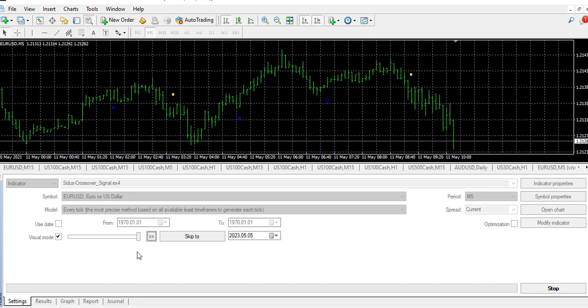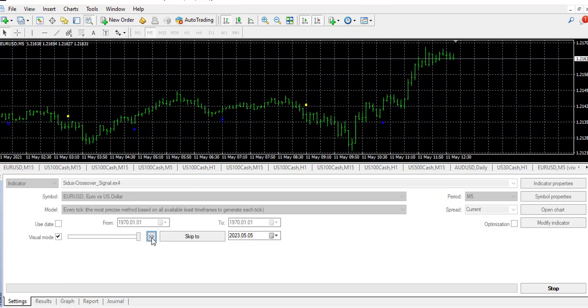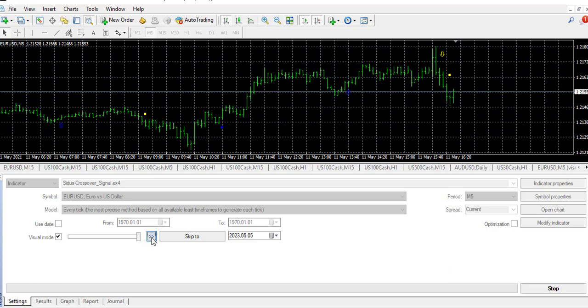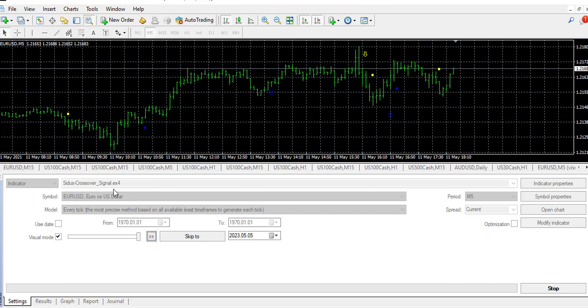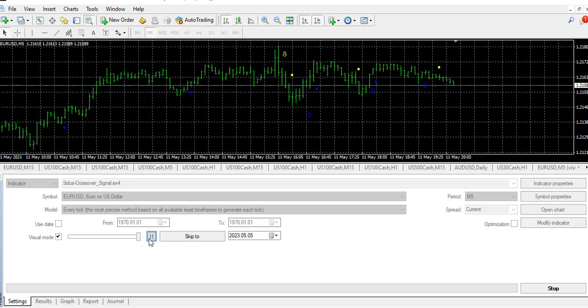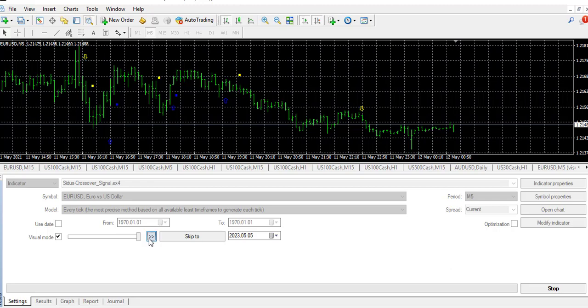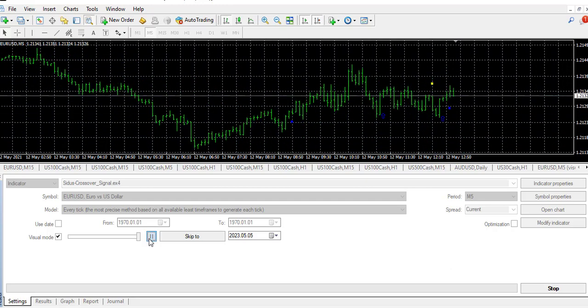And you can check it, you can pause it along the way and see where it generates if it repaints or not. I believe you see it at this particular point here. Though this signal does not give us any profit, it did not repaint. Here is another one, it did not. Now here is another one at this point. And let's check again. This is just how to check this particular indicator if it repaints or not.